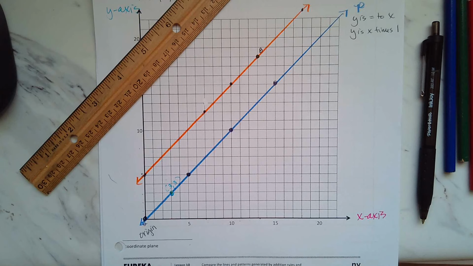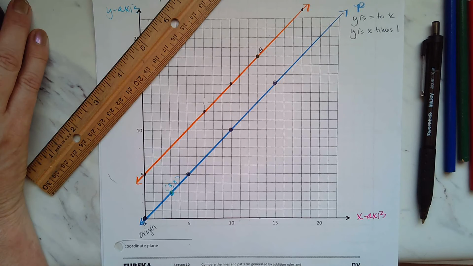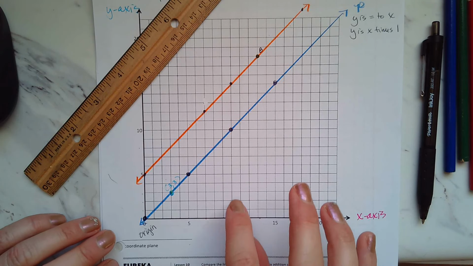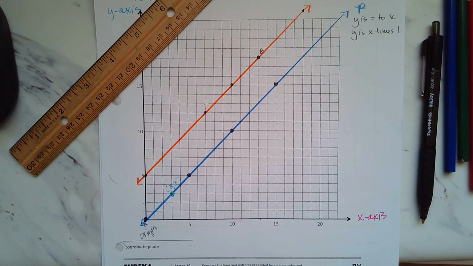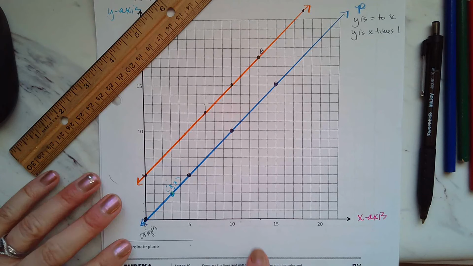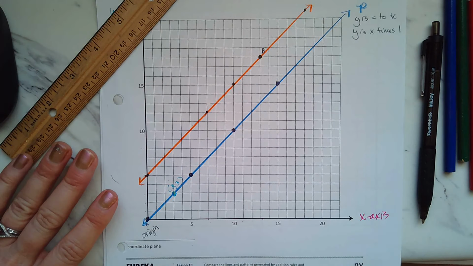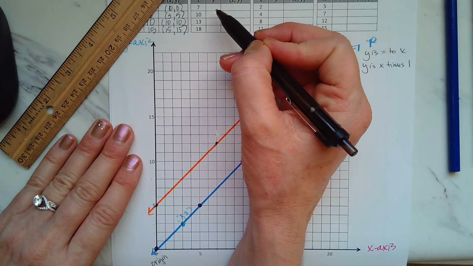Okay, so what did you come up with? So I went ahead and tried to figure out what rule I could follow in order to plot the points. What did you do? Well, some of you may have noticed that when X was 10, Y was 15. And when X was 13, Y was 18. Oh, I see a pattern. It's increasing by 5. Oh, wait a minute. Is that what this is right here?